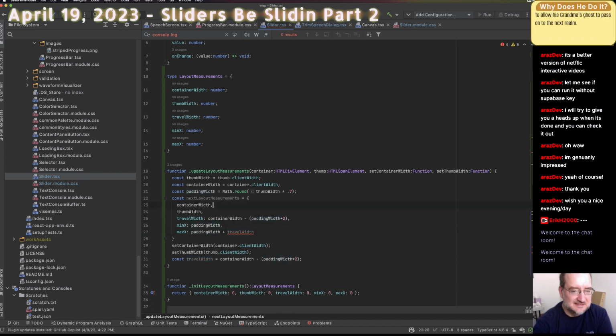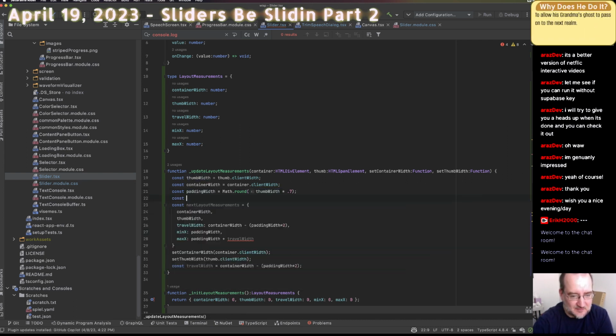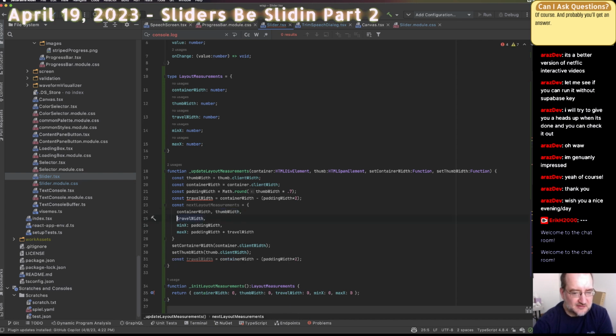Oh, that's the problem with assigning these directly, is they're not available to use until they're assigned to a variable. Okay. Make it a little more concise.